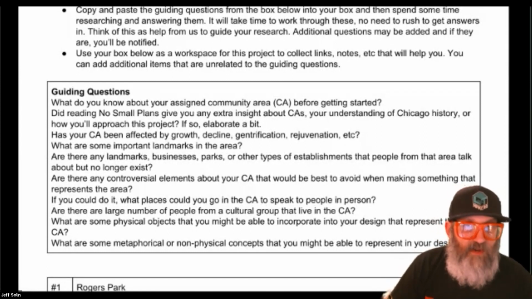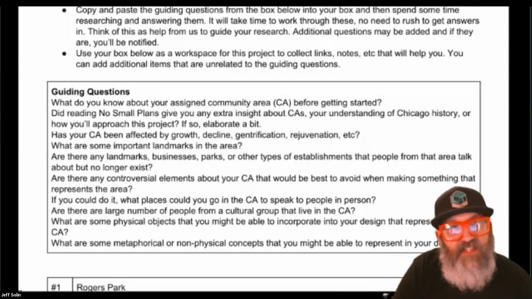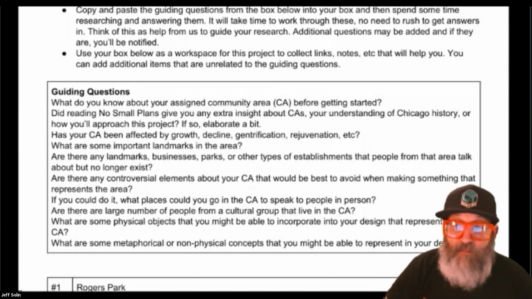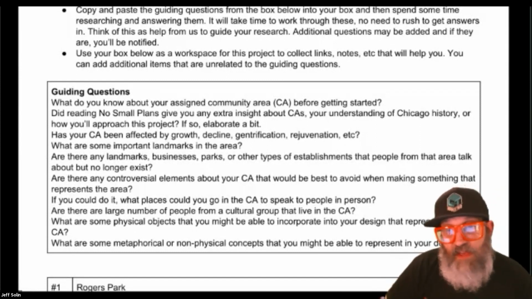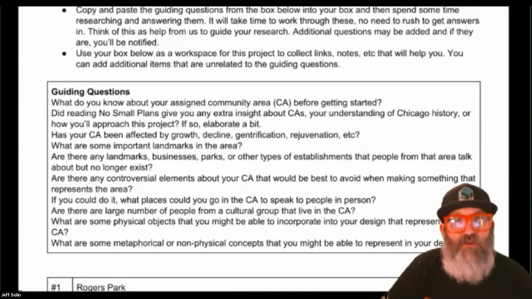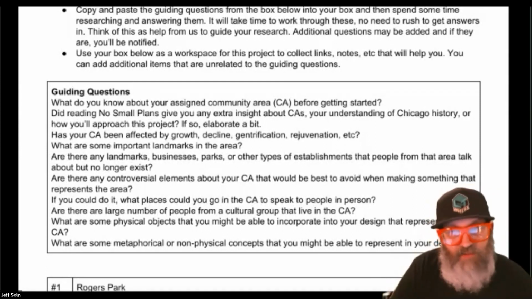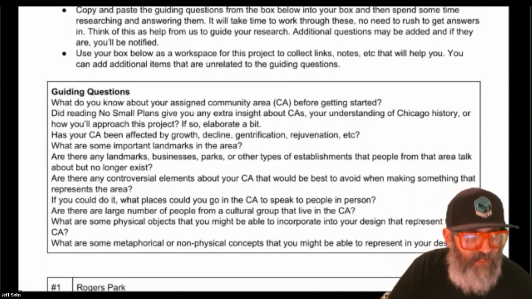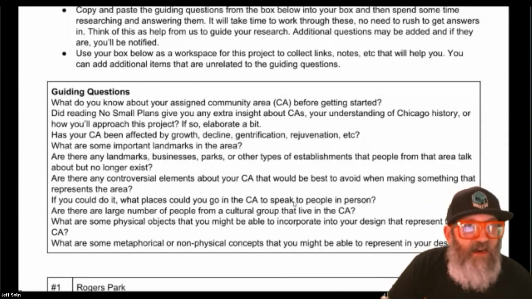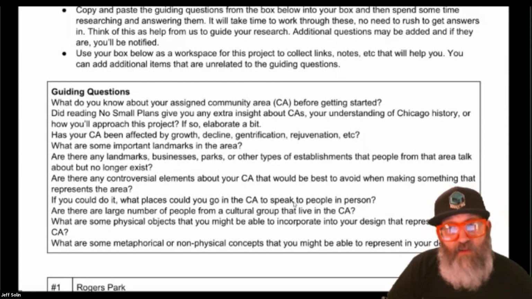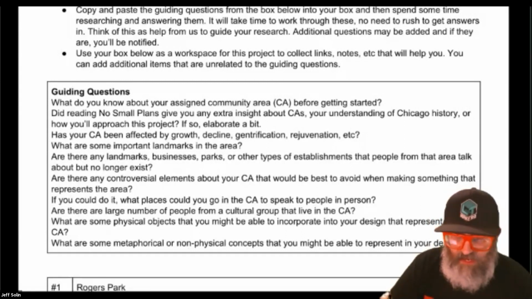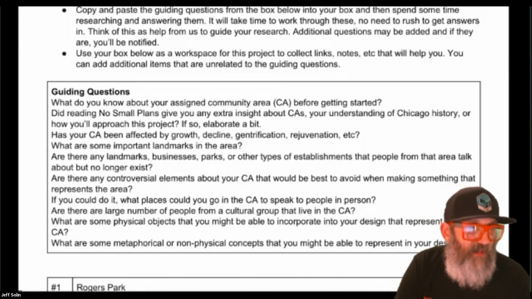Through their lived experience, has any of this happened, or have they seen any of these things happen? Are there any important landmarks in their area, or things that people identify with? You'll see in the final project that covered all kinds of cool stuff, from donut shops to coffee shops to food places and all kinds of other really cool things. Are there controversial elements? There were some places known for being very racist, rioting, all kinds of stuff that can be hard for students to talk about.